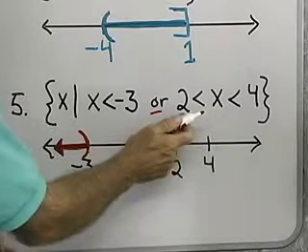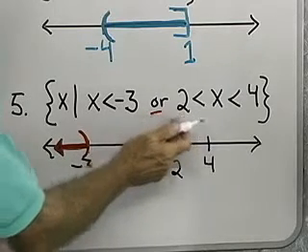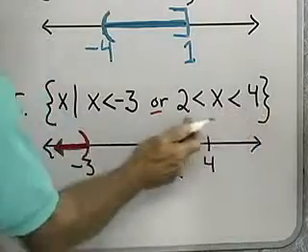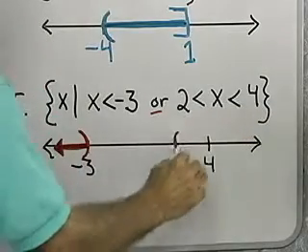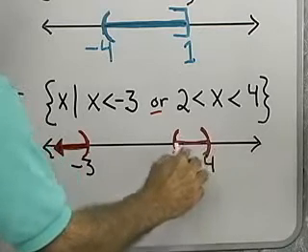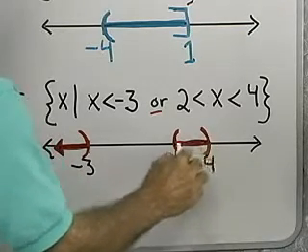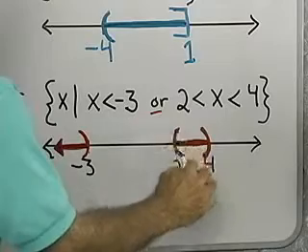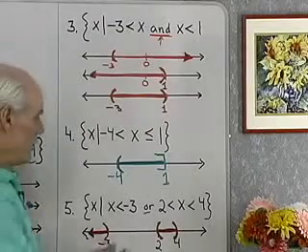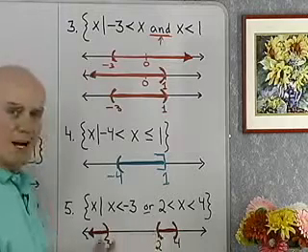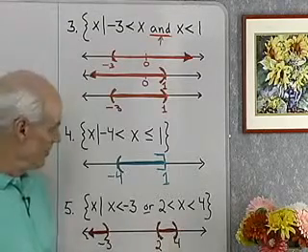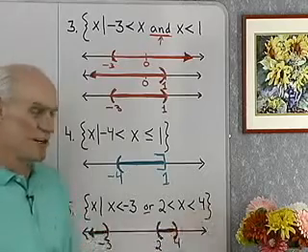And then I want to put that together with, because this is the union, all the numbers x that are between 2 and 4, not including 2 and not including 4. So again, open parenthesis this way, open parenthesis this way, and I'll color in everything that's in between those two. So I end up with the union of two graphs right here, one of which comes from a continued inequality, and it looks like the colors I've used here sort of match my flowers, so that's kind of neat.